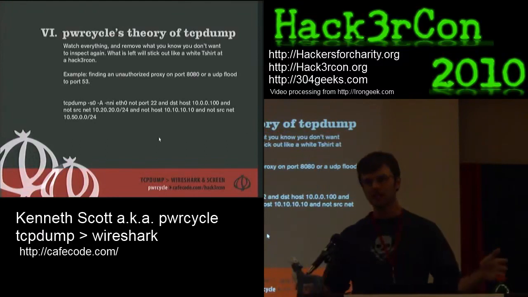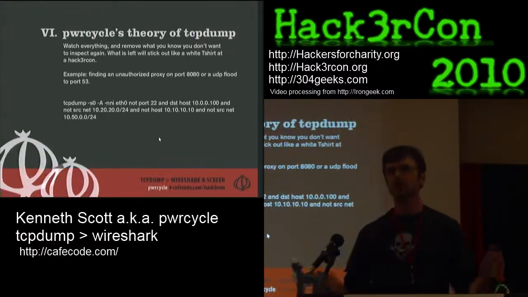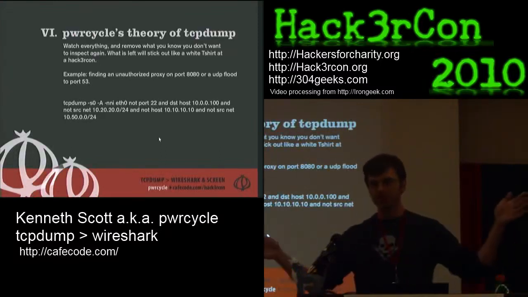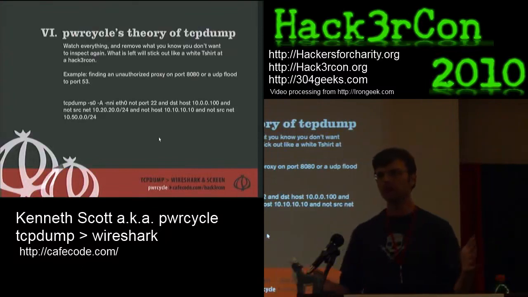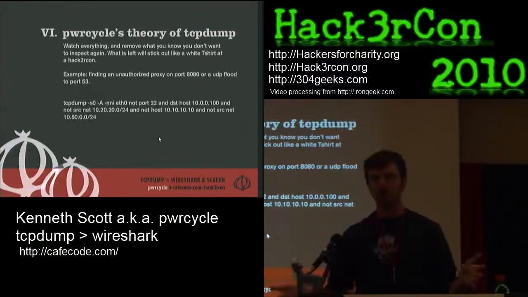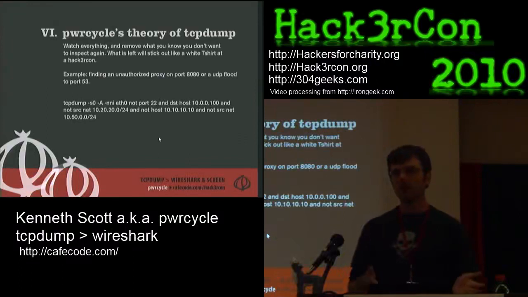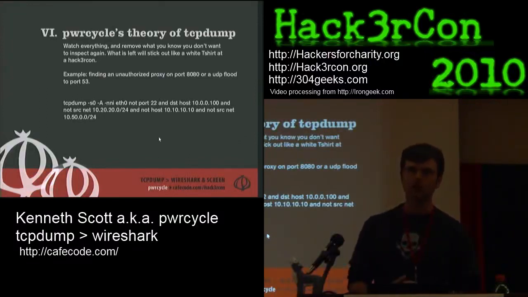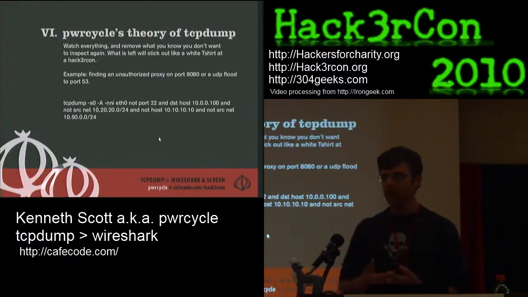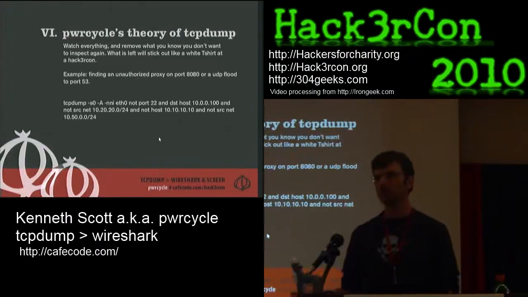And it'll be the only thing left standing once you create a tcpdump string where you say, and not this source net, and not this IP, and not this port, and not this source net, and not this source net, and not this source net. I've built tcpdump strings that on my command line spanned 4 entire lines that just went on and on. Because if you make the assumption of, I know what I want to look at and I only want to look at this port, you better be really sure that there is no other port to look at.